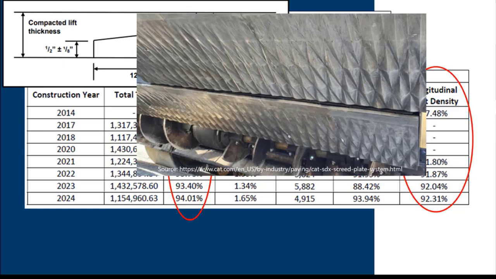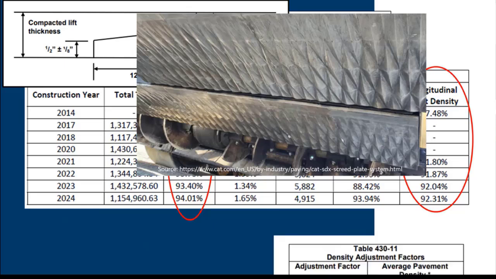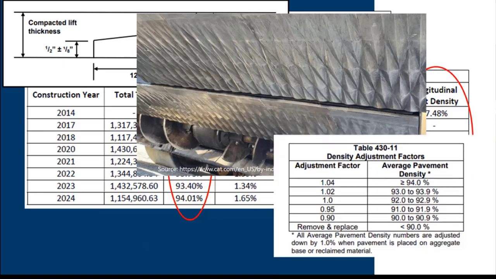It's believed that this typically results in a smoother ride and a better density straight off the paver screed. Incentivizing density, and that is our density adjustment pay factor table. And as you can see, the 1.0 pay factor is 92 to 92.9%, like I mentioned, which means anything above that results in incentive and anything below results in disincentive. And finally, special provisions such as intelligent compaction and the paver-mounted thermal profiler, which you heard about a little earlier.